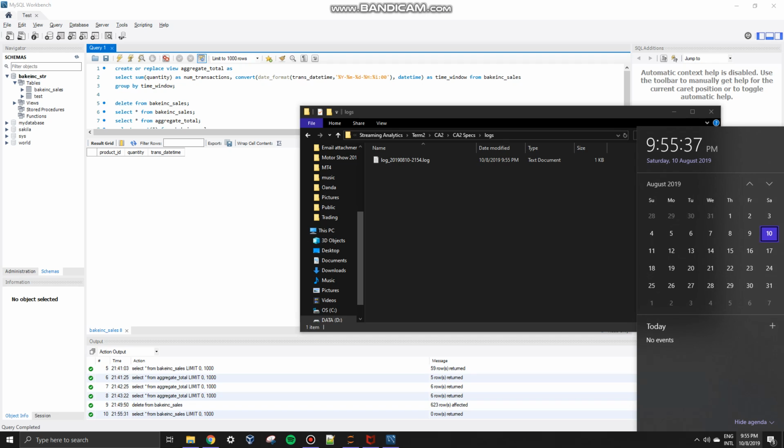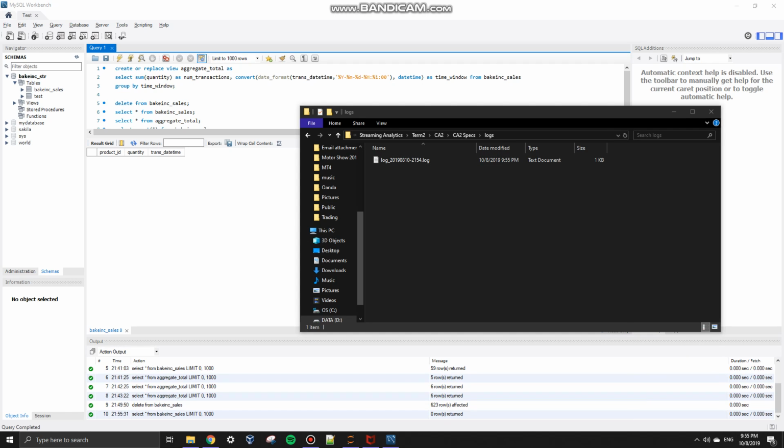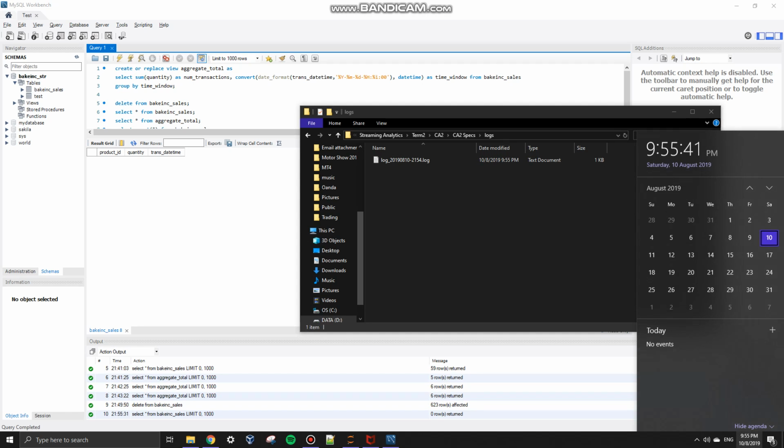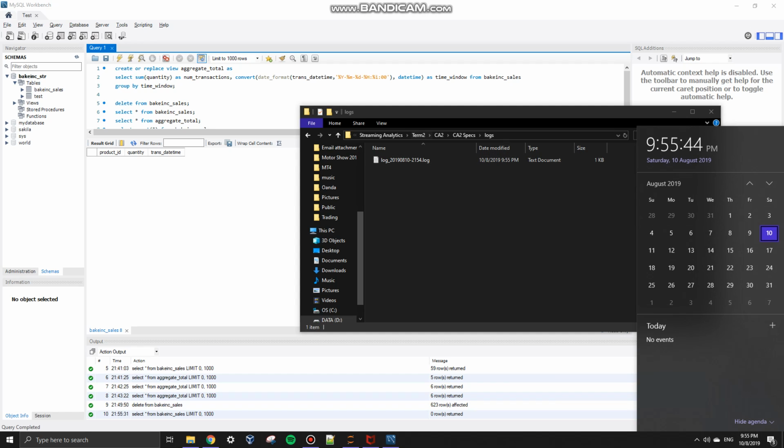I'll wait for another file first, just to show that whatever files are already inside here, the initialization will read all the files first. So let's wait for the next file before I trigger the next code.